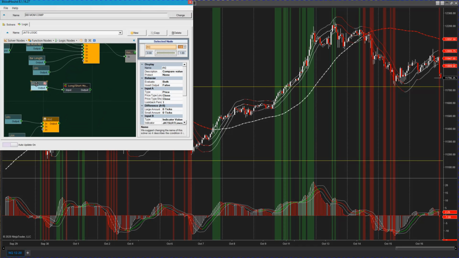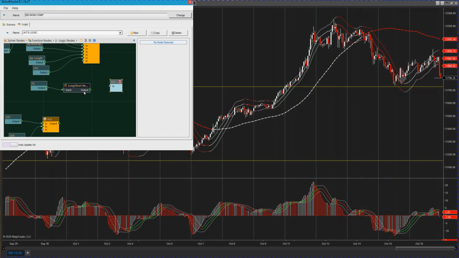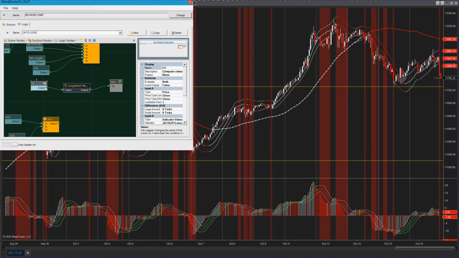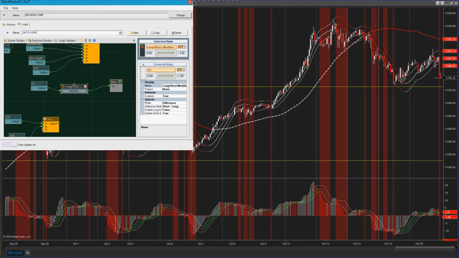But here's your fast channel on the linear regression. You can use this with a long short modifier. So I've got a fast channel short where I've enabled only to find when price is below that fast channel.